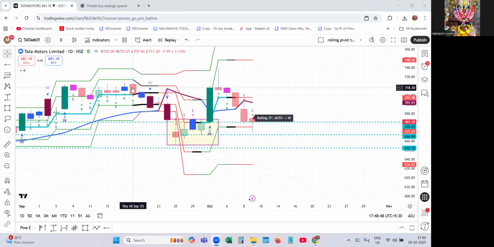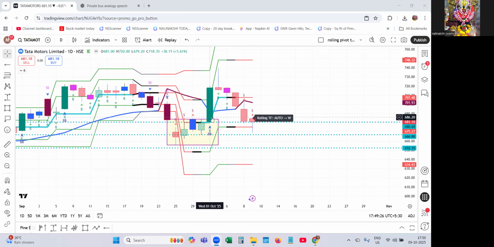It showed a gimmick as if it is going to move, and whoever boarded the bus is still sitting in the bus. They cannot get out because otherwise they will be in loss. When the price starts coming back to their entry price, they will feel the urgency, but the bus will proceed further. So you need to wait when this big bar alert comes. That's why I have coded this.